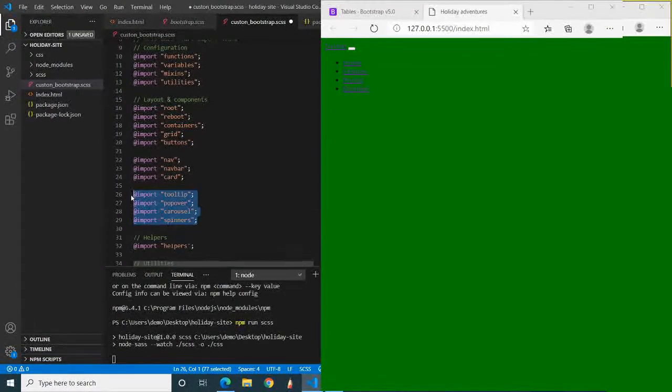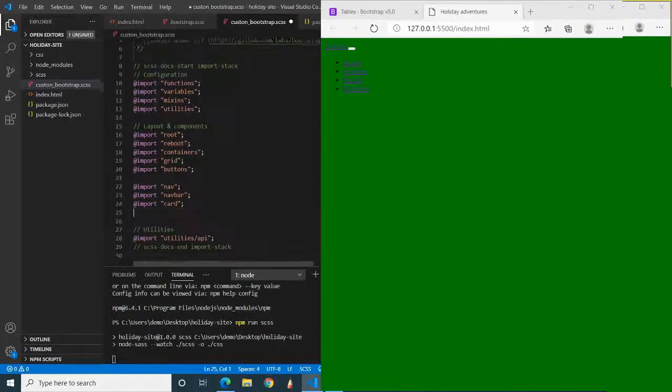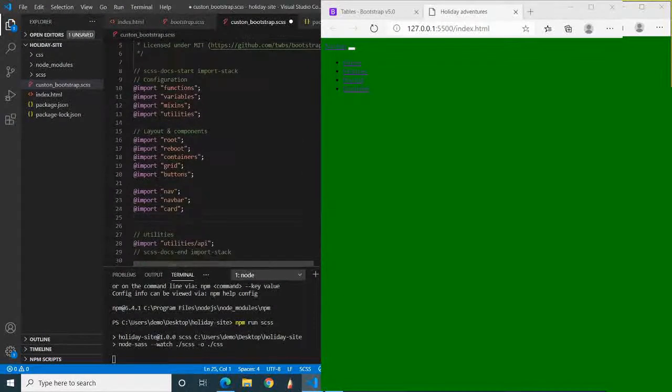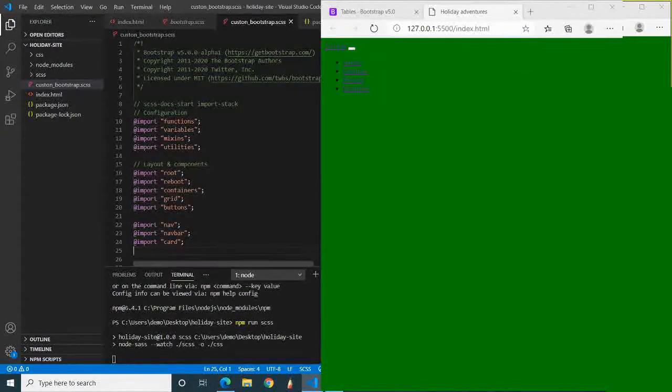So I don't need all this. Okay, so then helpers. I don't need helpers. Okay, and I need utilities. So I'm going to use the utilities. So if I do save, okay, so I'm just going to save that now. Now we've got a simplified Bootstrap configuration.